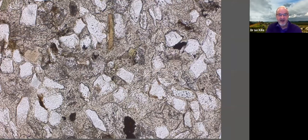And this is a sandstone which was taken from a piece of work I did on the Willington Wagonway. We took samples from various places around, and this is from a piece of sandstone which has got the wonderful name of the grindstone post, which gives a bit of a clue that this is a really, really hard sandstone, and absolutely it was. This was quite entertaining to try and break open in pieces and then cut up in order to make into a thin section. As you can see, the white pieces in this, again, are quite angular pieces of quartz, but there's all sorts of other material in here as well.